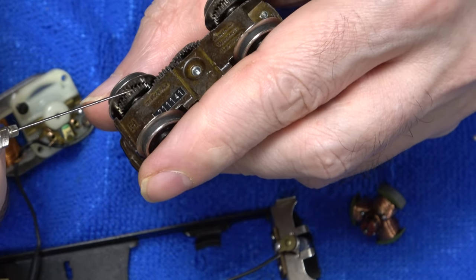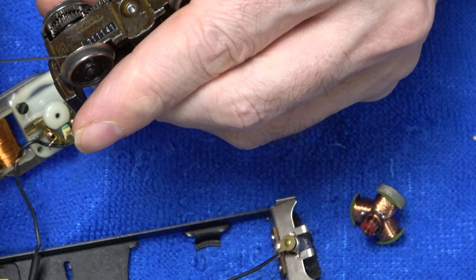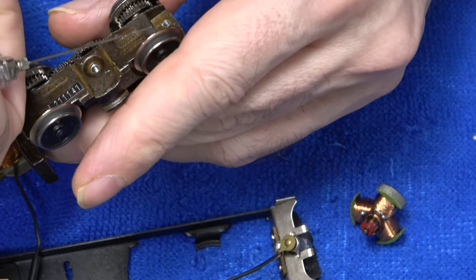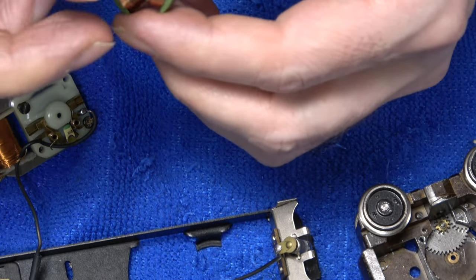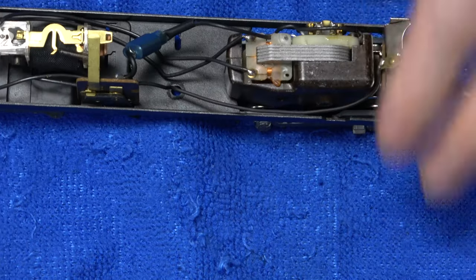Now I'll do a bit of lubrication before reassembling. The usual drop of oil on each of the gears and axle bearings. Then I'll apply a bit of grease on the end of the armature shaft and I'll put everything back together. Quick function check for the chassis. Everything's fine.